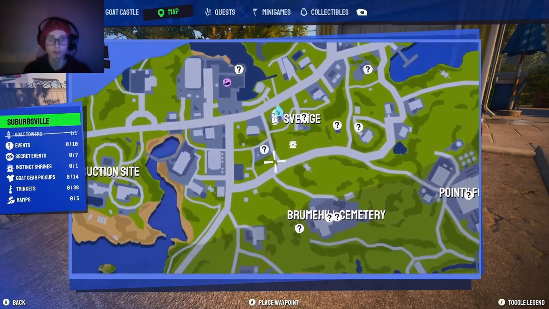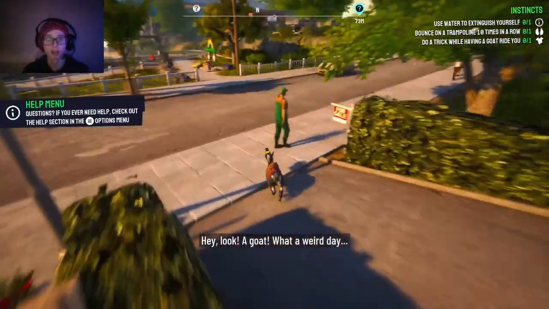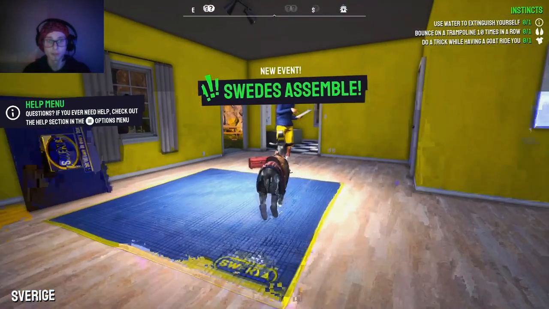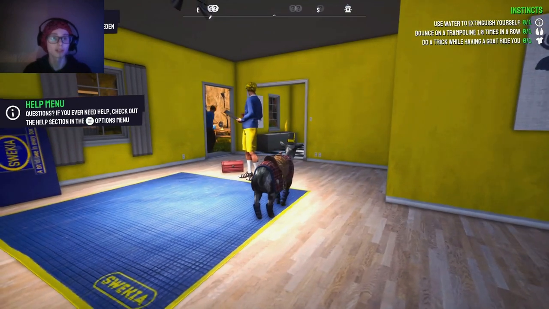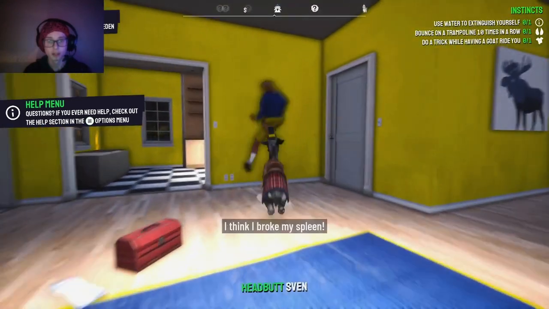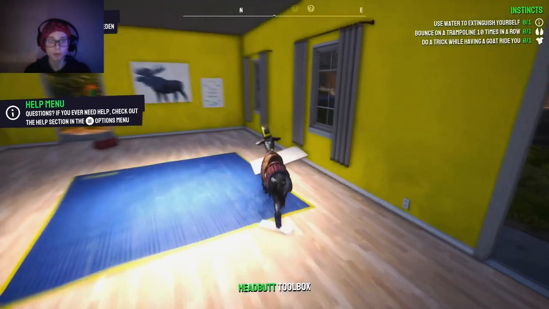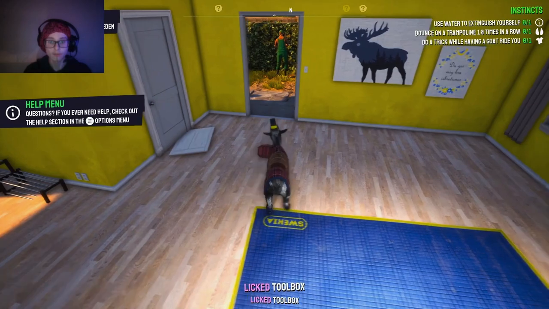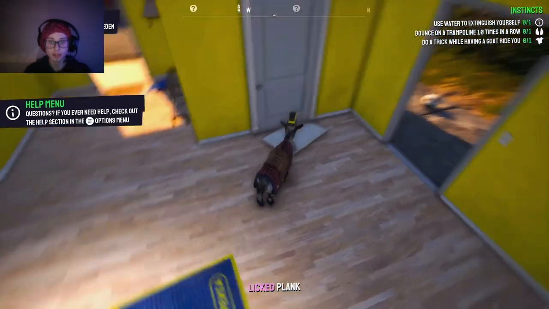You can teleport to the towers that you unlock. This one, Swedes Assemble. Heck yeah. What am I supposed to do here? Oh yeah, I'm up to something. What do I do here? Help Sven build a piece of Sweden. Hold on. I think I broke my spleen. How am I supposed to help him here? I got it. Hold on. If I lick it, I keep it. Hold on. There. Okay. And that's a cupboard door.